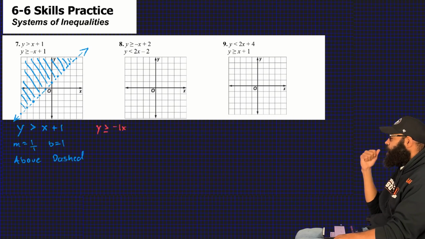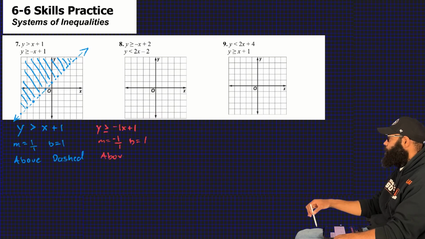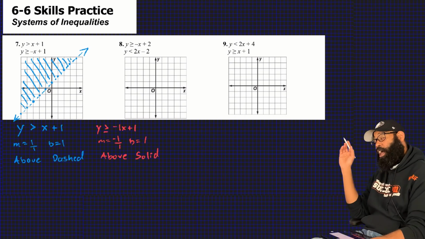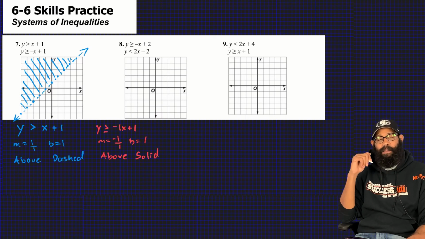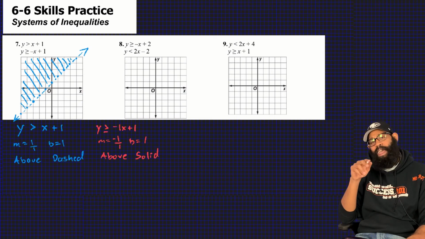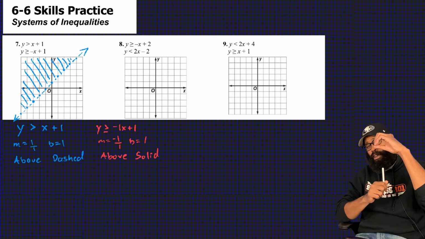But for the second one, guys, y is greater than or equal to negative 1x plus 1. Again, I love it because it's in the form that I need. And guys, here's where my pause is going to go. As it stops right before I write solid, it's a solid line because it's equal to. If I say you have less than $3, do you have $3? You have less than $3. You have $2.99 maybe. That's not $3. So you can't say you have $3. It's not equal to. So hence an open circle because you didn't have $3.